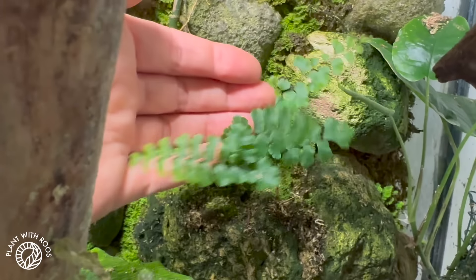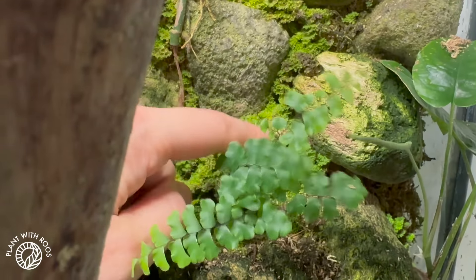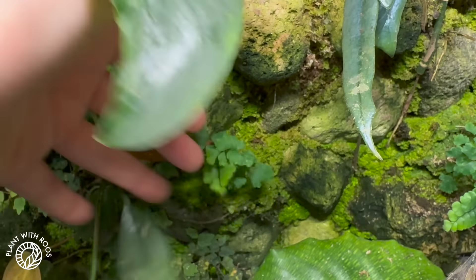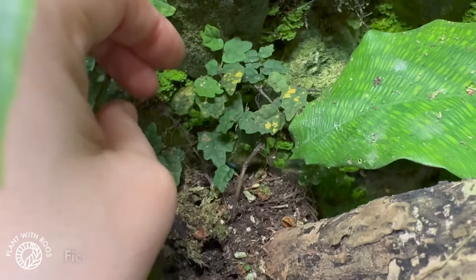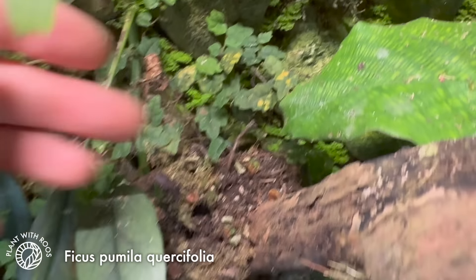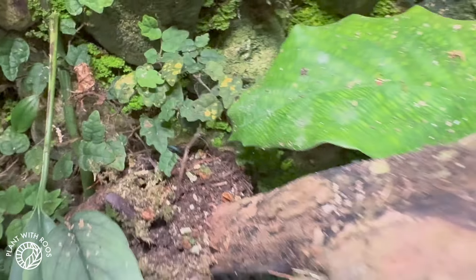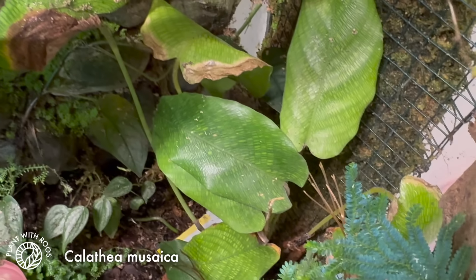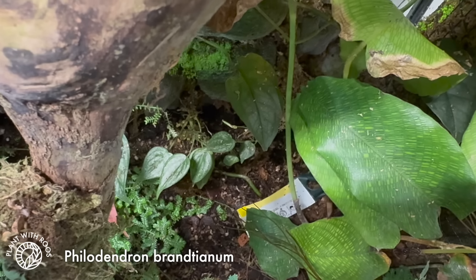There is a tiny adorable fern here that I did not plant but that is very welcome to stay. And there's some kind of mossy something on the moss. Here's more Siltspacana coming from below, and that fern also grows here. On the back wall, we have a few more. This is a Ficus Pumilla — you can see the little oak leaf ficus growing all over the place, so that's growing really well. And the Calathea mosaica — or network plant — seems to be okay in here as well. And a little Brantianum in the back there that I forgot about.